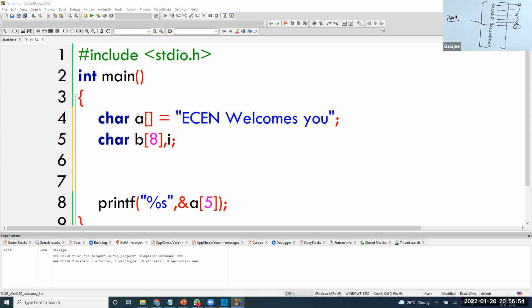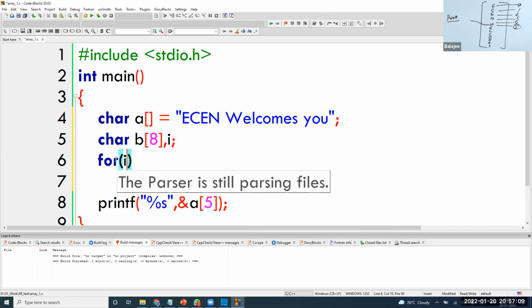That is what the percentage is. It automatically increments. That's what printf does. When you give a percentage s, printf automatically increments the address one by one and prints it till it gets 0. That's the way printf works. Now I say for i is equal to 0, i less than 8.